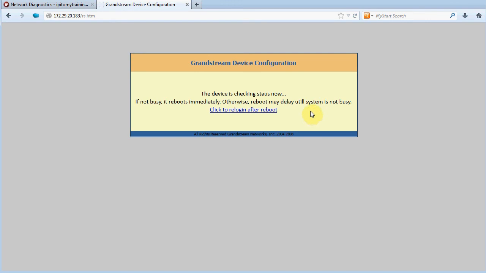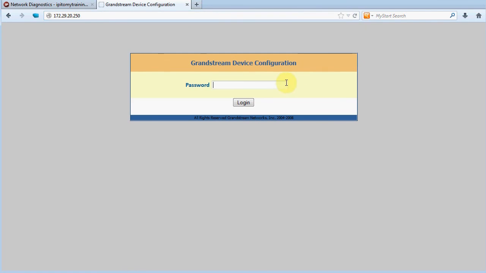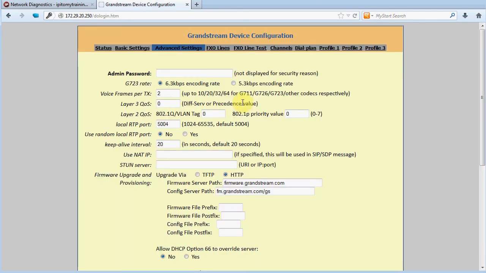To make this programming operational in the Grandstream, click Reboot. The Grandstream will reboot and will no longer respond to the DHCP IP address where it was first discovered because we changed the IP address to a static IP address. To navigate to the Grandstream again, it is necessary to use that IP address.